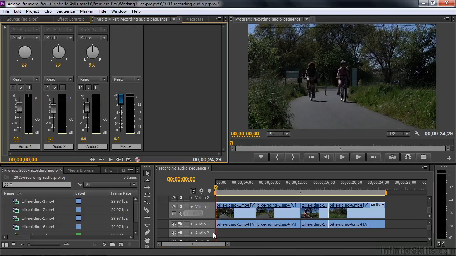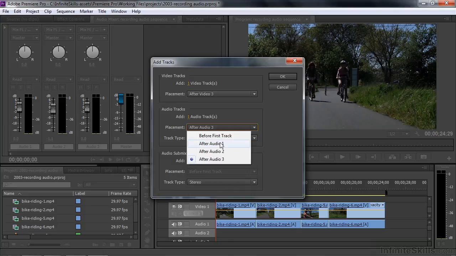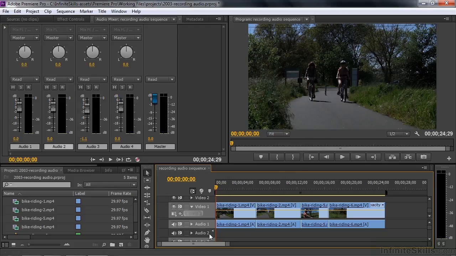So I'm going to right-click on a header here and add a track. Click on that. I want to add an audio track. I'm going to add an audio track that's not standard, but it's mono like that. I want it to be, let's say, below audio 1. So I'm going to go here and say after audio 1. So it'll show up right there. Now I'm going to click OK. There we go. And now it puts it right there, and you see the little monaural symbol there saying this is a monaural track. All right, so now we're ready to go there. And it also adds a track over here inside the mixer, audio 2. So we're going to record to audio 2, so we need to do a couple of things here.